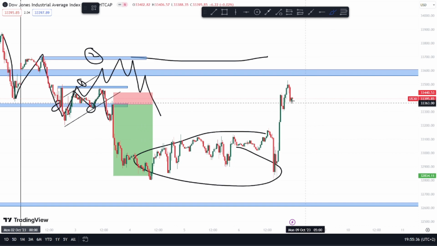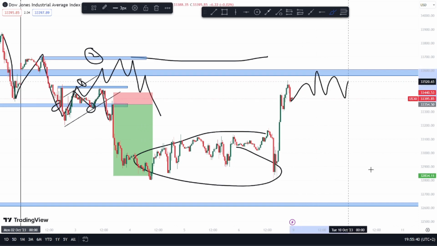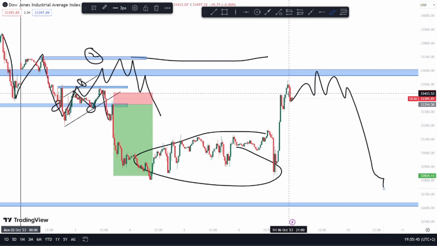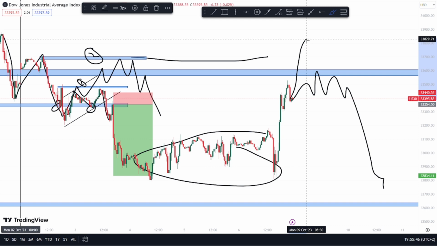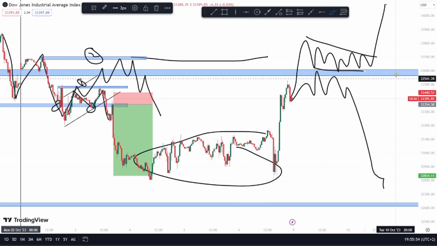So what could happen at this point is for the market to come to this level and show some kind of weakness before we continue pushing with the market to the downside, or price would actually break above this level. So price could break above this level, give us some kind of correction before it continues pushing with the market to the upside. So there are two scenarios that we're looking at on the US30.